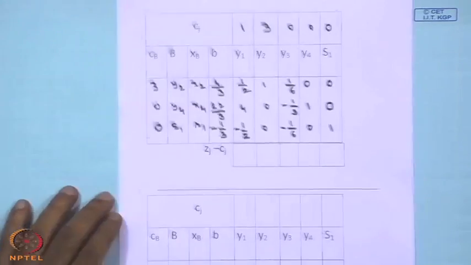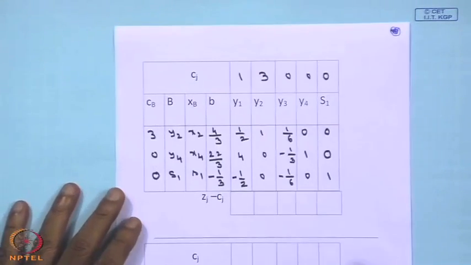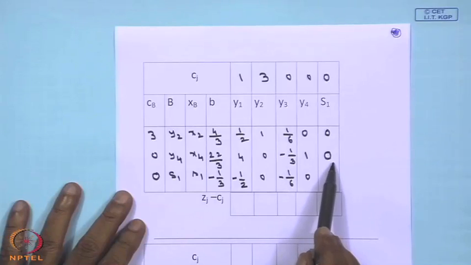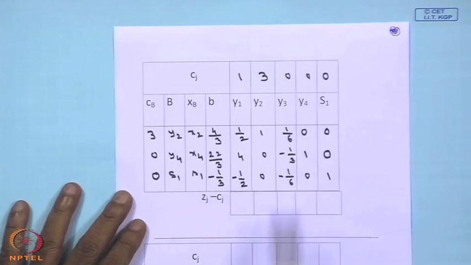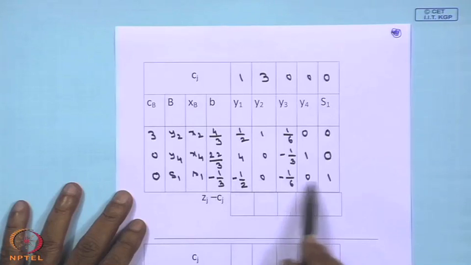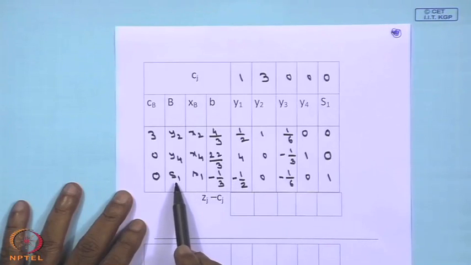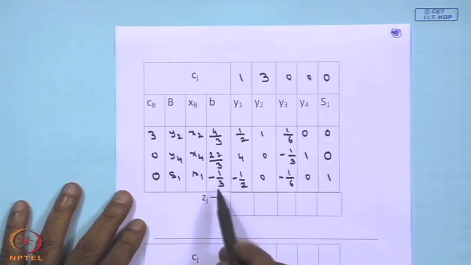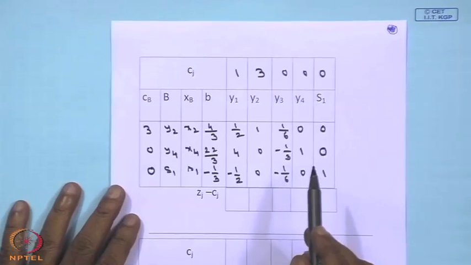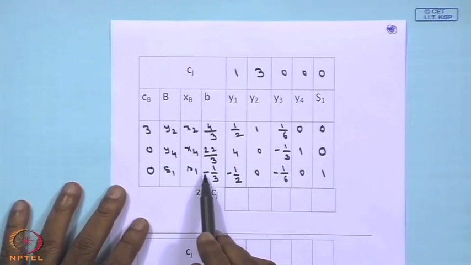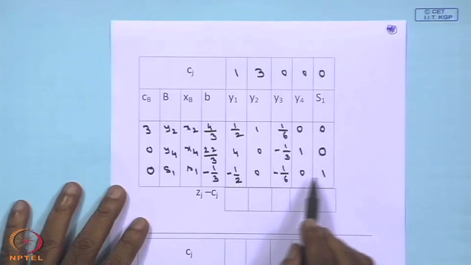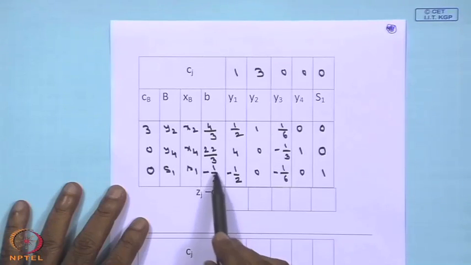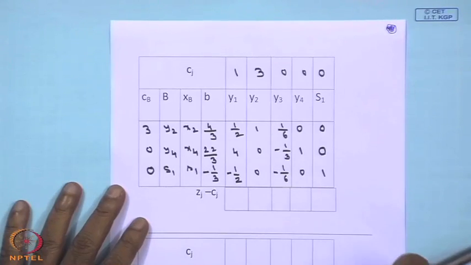So, I feel it is clear now. You are having the last optimal table up to this, then you have added one more Gomory constant, and that row you are adding as this S1 is entering over here. And if you see why we told S1 will be the leaving variable, if you remember, the Gomory cut variable will be leaving variable, because here the b value is negative, it is always negative.